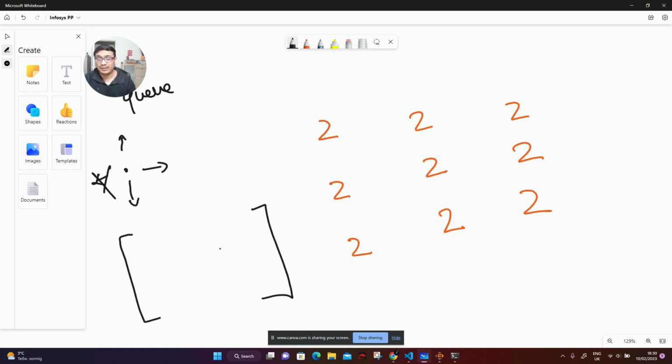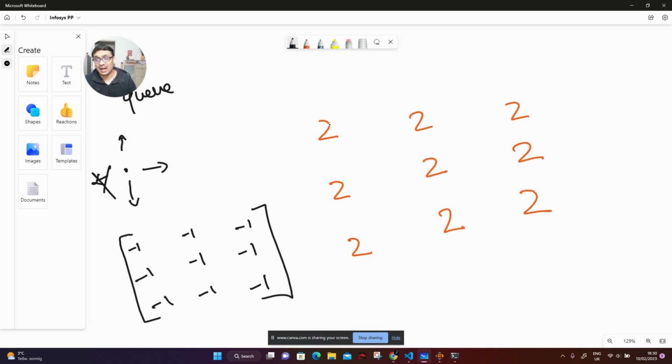To work with the input matrix, we also have to create a max score matrix. For the max score matrix, you can initialize it with any value, but I will say initialize it to a very negative count, because in your question the negative limit is minus 10 to the power 5. But for now, I can just keep it as minus 1, and the whole matrix is initialized to minus 1.